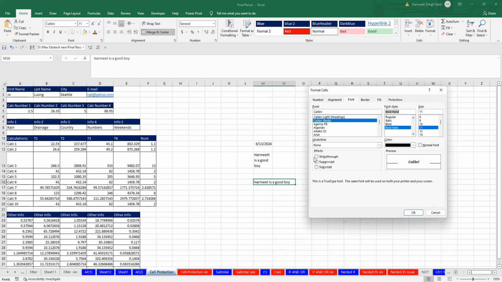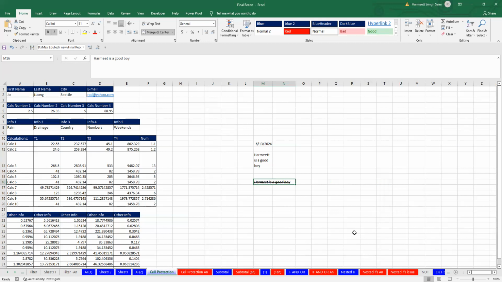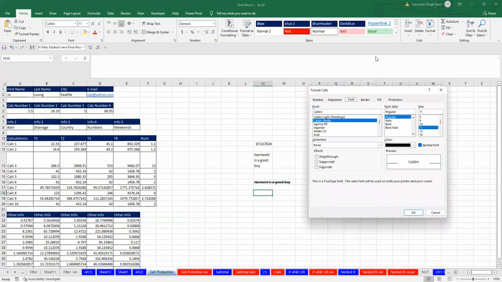Okay, so you can put a strike through. The moment you click on this strike through, it cancels this comment, Hermes is a good boy. So it's like a clean audit kind of a log that you had initially written Hermes is a good boy, then you strike through and you cancel this comment. So this becomes easier for the auditor, for anyone who is reviewing your file to read your comments and to understand your comments also. Okay, so these are some options which you see in the font size.